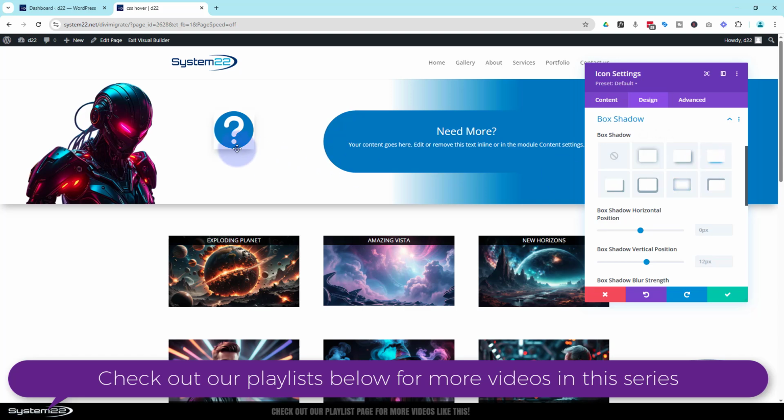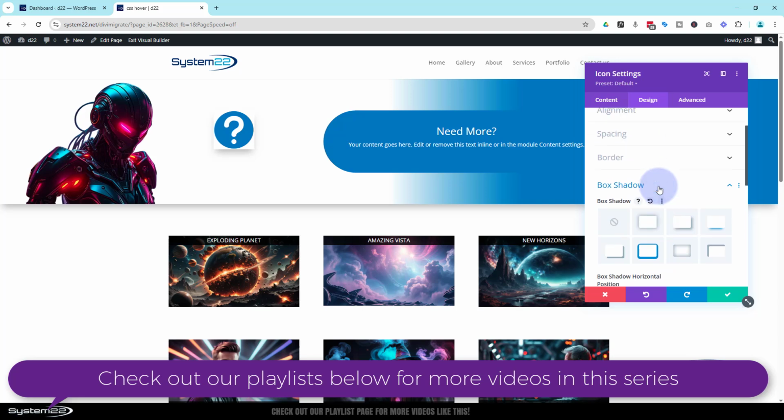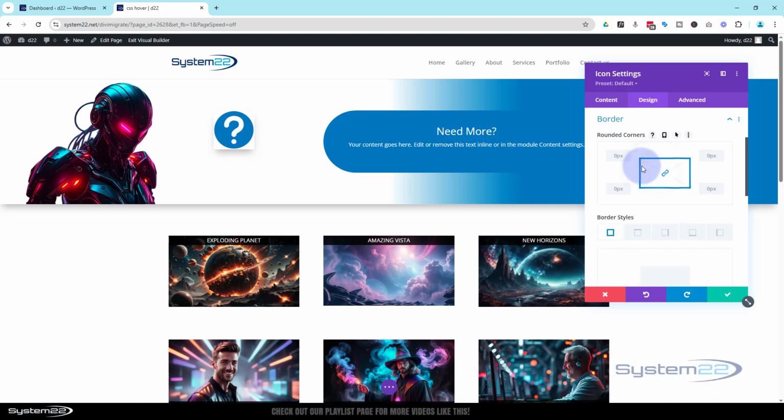To make it round like our icon, I'm going to go back up to the border here. Make sure the chain's checked, it will be by default. I'm going to put 50 and a % sign in there. The background's now round, and we've got a rounded box shadow going on at the bottom there. Great. Well, I'm going to leave that just as it is.